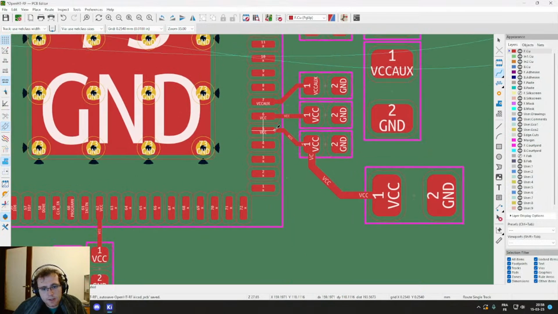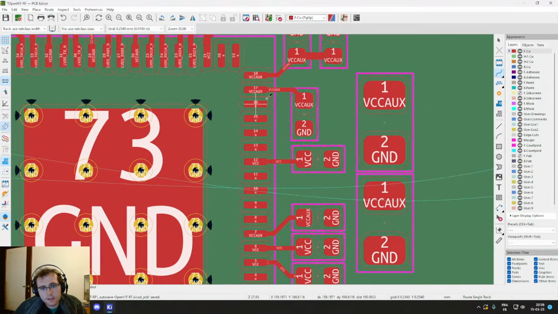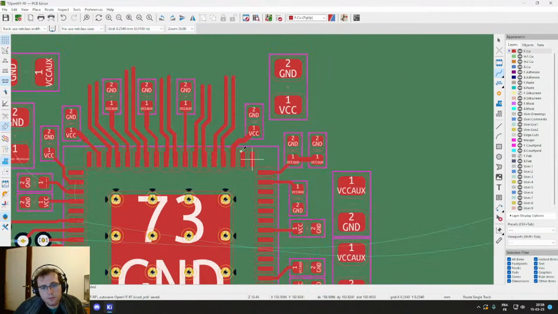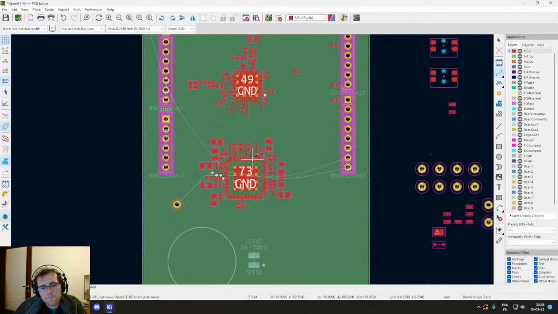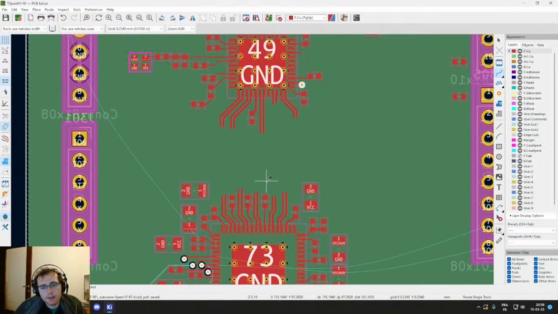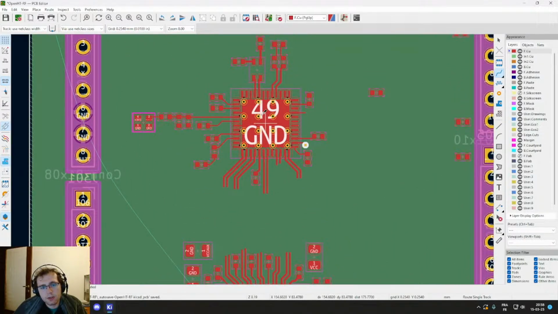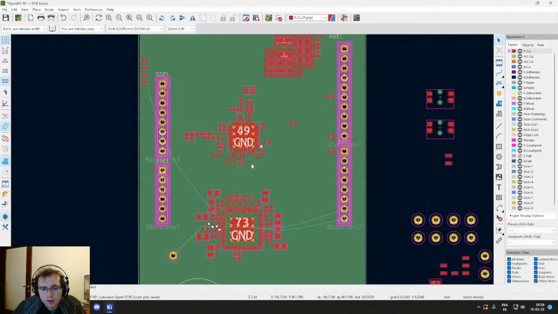Yeah, on this side we don't have many signals, but we have all the LVDS pairs which are on the top of the FPGA, and this needs to be facing the transceiver because those are the most critical ones, and they need to be as short and straight as possible.